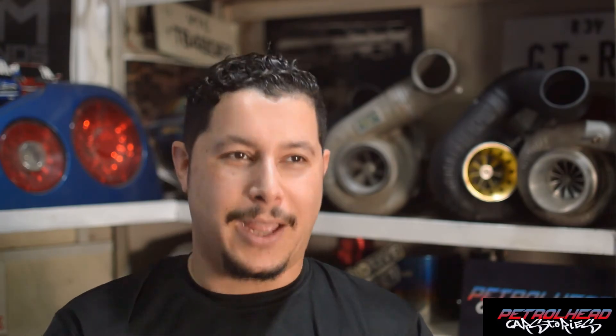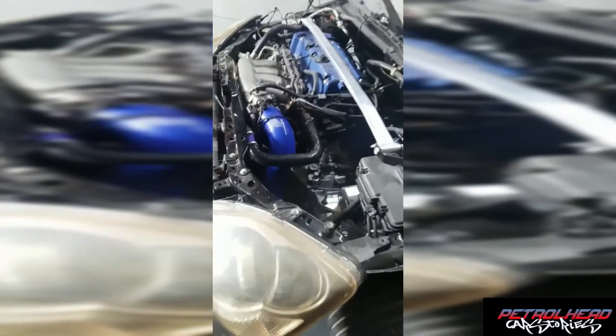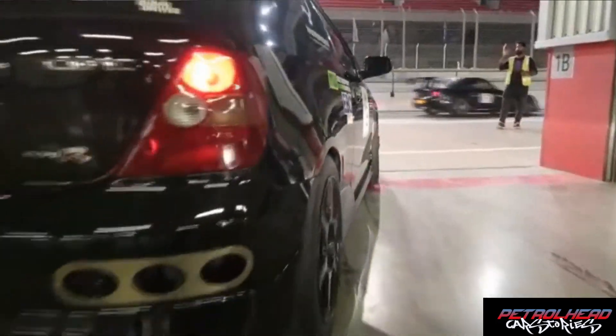It went from just putting some bolt-ons to overhauling the whole engine and the whole car. That took me another one and a half years. The EP3 was off the road again, and I was without a car again. With time and patience, we managed to get the car resprayed and fixed up. I got the Mugen front bumper from my friend Khaled, who was actually the first owner of the car from day one — he bought it brand new from Honda and gave me the whole history. I knew it had six or seven owners before me. We rebuilt the whole engine with fresh parts — new bearings, new gaskets, new piston rings, the works. Got it redone and tuned.